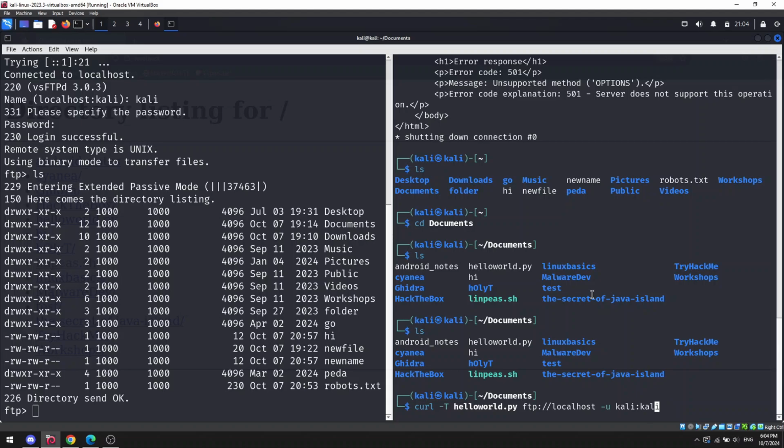I almost forgot a part. If you want to use file transfer, you need to preface where it's going, and it's going into hello world.py. There you go. So make sure you put the name of the file you're transferring and append it to the end of the request. So I'm just storing a file here.